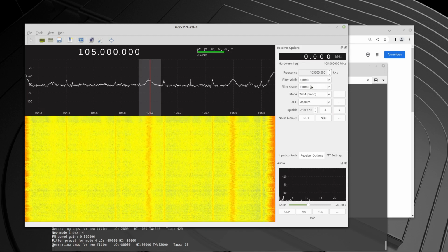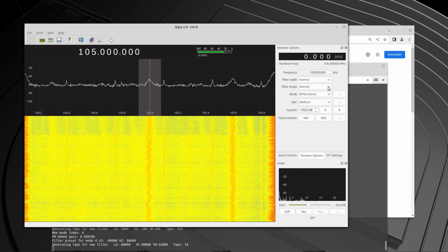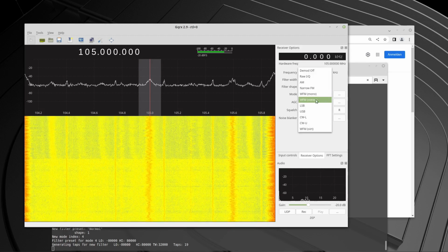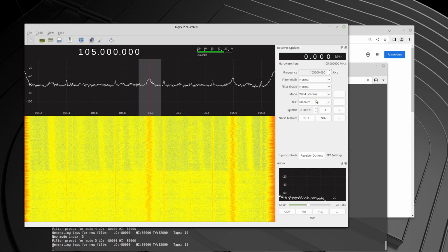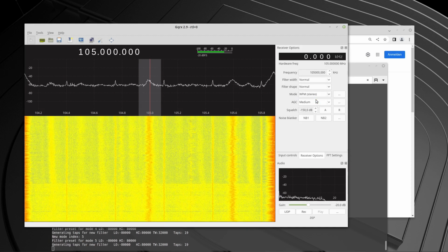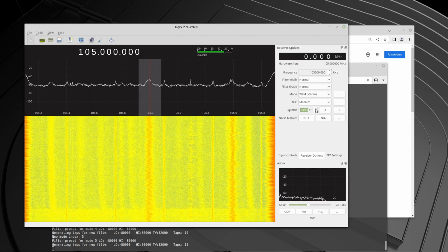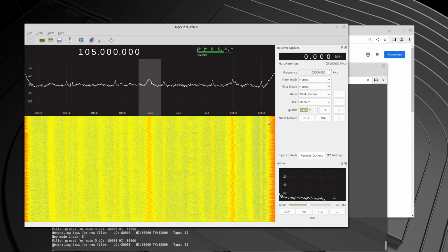If we select mono, it will be quiet, but of course it's mono, it's not stereo. If you want to find stereo radio, we can reduce squelch a little bit, but we can do it when we find a station.